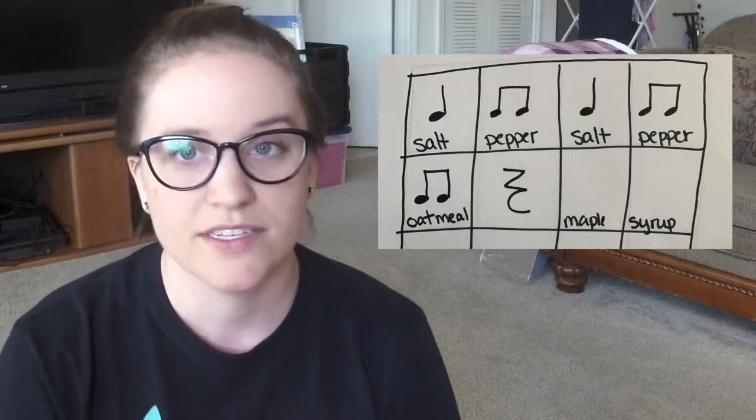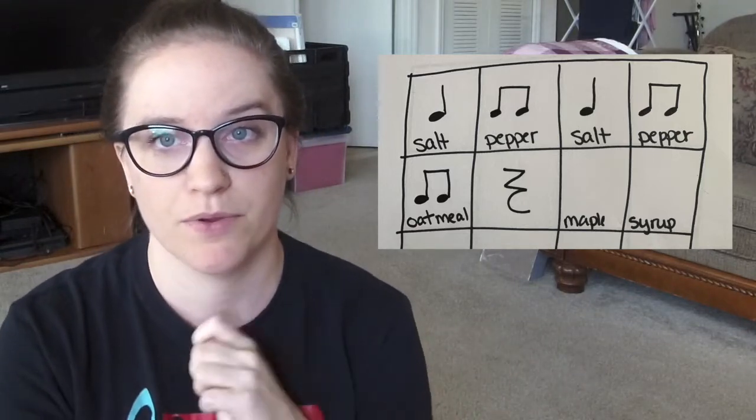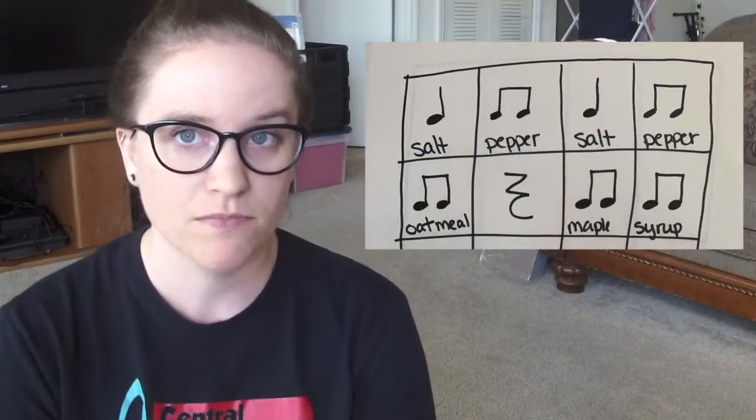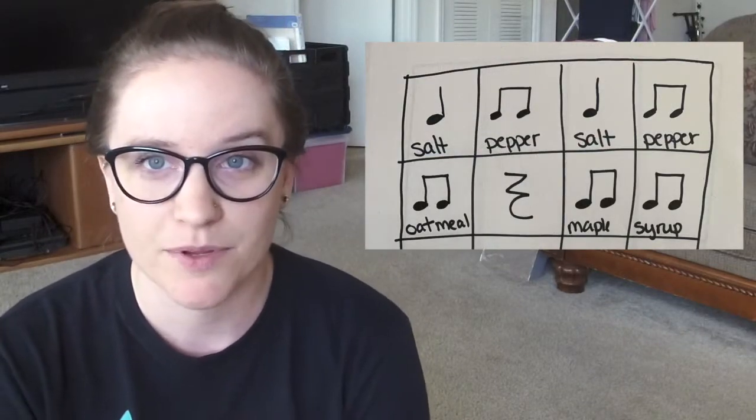The next 2 squares say maple syrup, but it's 2 squares, so I can draw a tate above maple and a tate above syrup. The only one that I have on here that has 4 sounds is peanut butter, and that's because I fit both of those words inside the same square. So there are 4 syllables inside 1 square. Again, if you don't know this note, don't use it. That's okay. But I know it, so I used it, and it says peanut butter, and it's going to look like this.